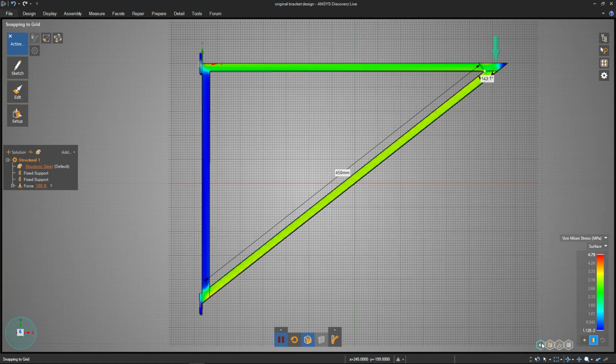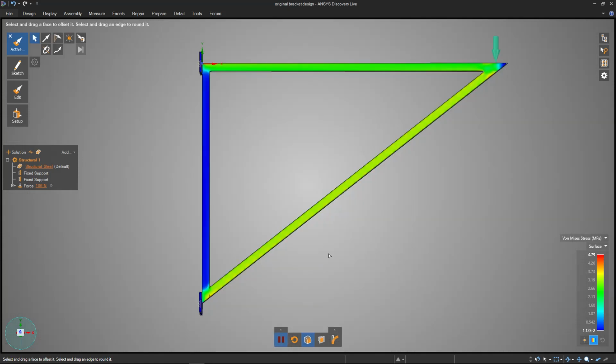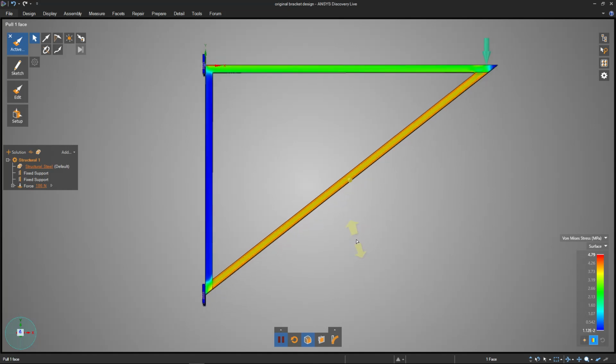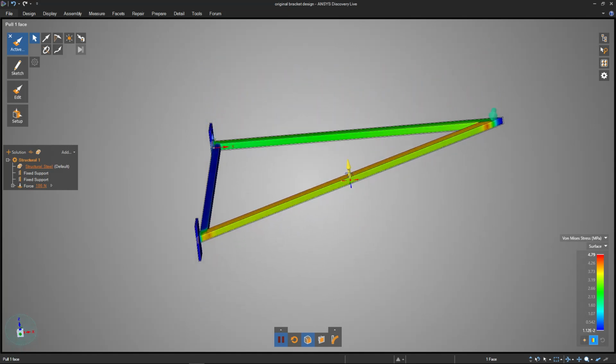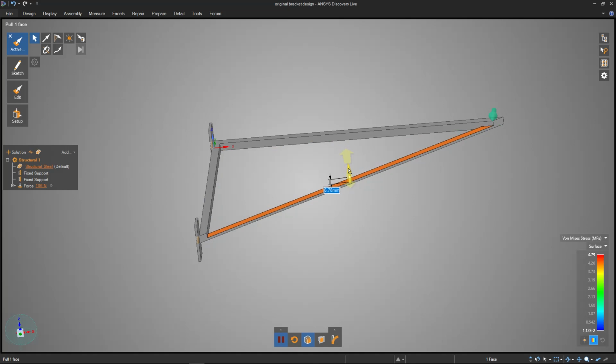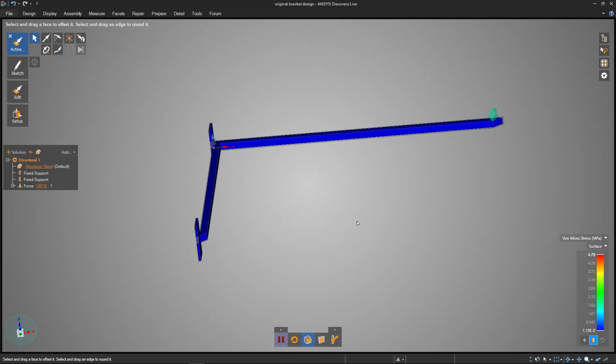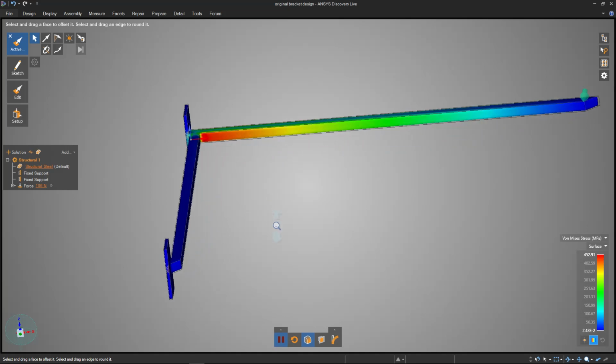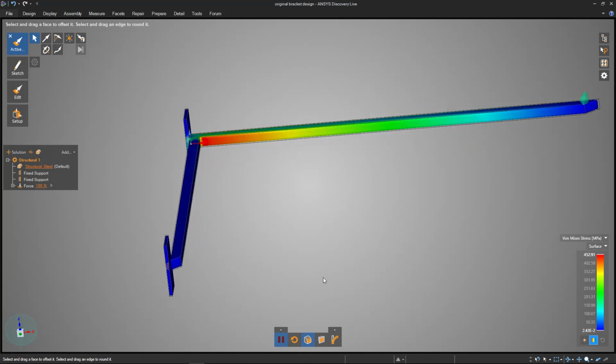I'm going to stop sketching, go to this 3D view, and use another tool which is already selected for me, the pull tool. If it hadn't made that the active tool, I could go to edit and over to pull and then click. If I select this new enclosed face that I made, I can actually just push it all the way back so that it disappears. I'm going to do it from the side so you can see it. Clicking on this arrow, if I start to go down, it is going to make that thinner and thinner and thinner until I get all the way below, and then it's completely disappeared. So I've essentially removed that bar from the design.